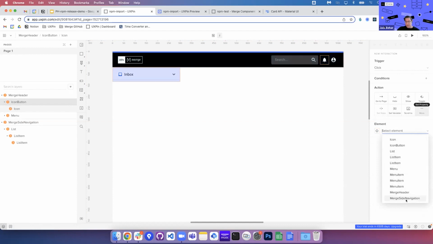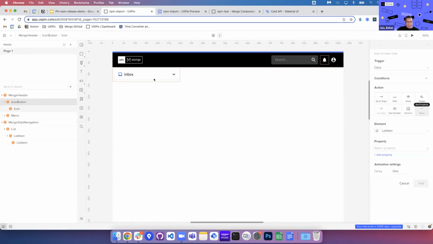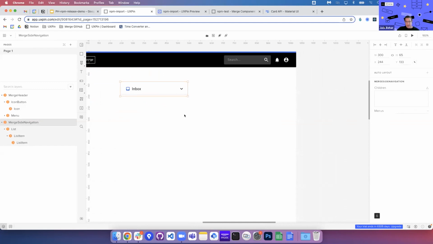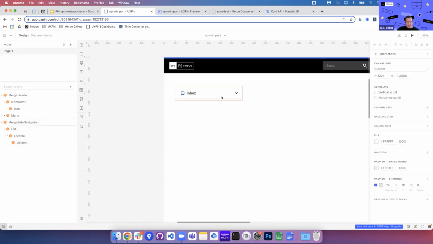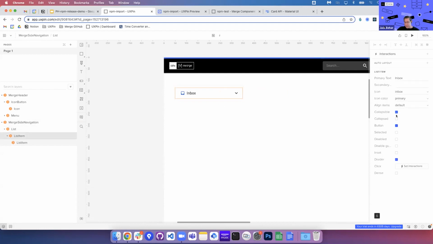In this case, we are going to go with one of the list items that was inside of there. We should have named this prior in our layers to make it a little easier to find. But what we can do is just show that button as uncollapsed.